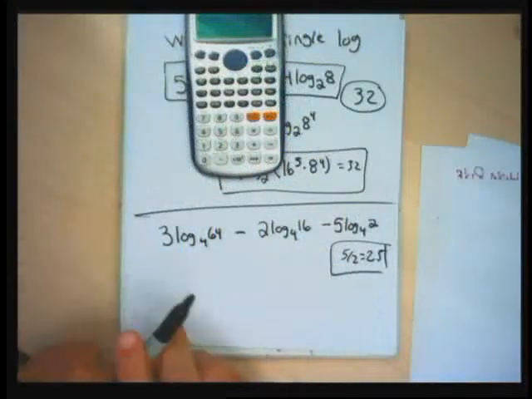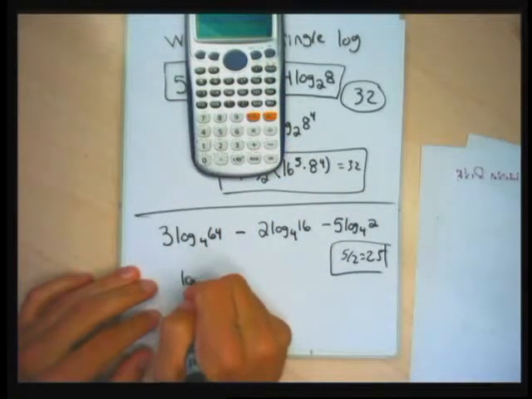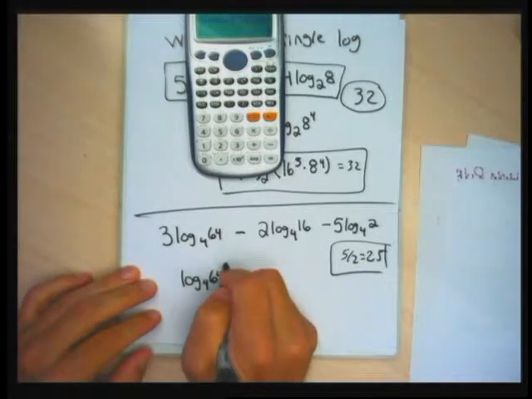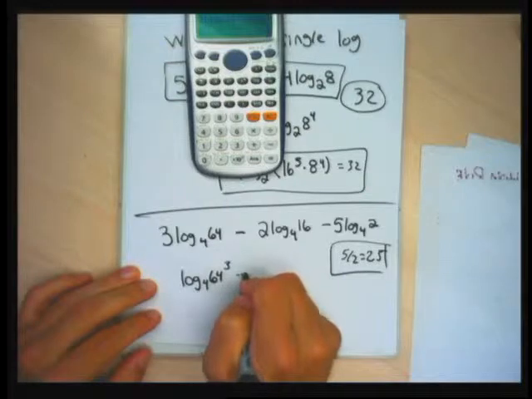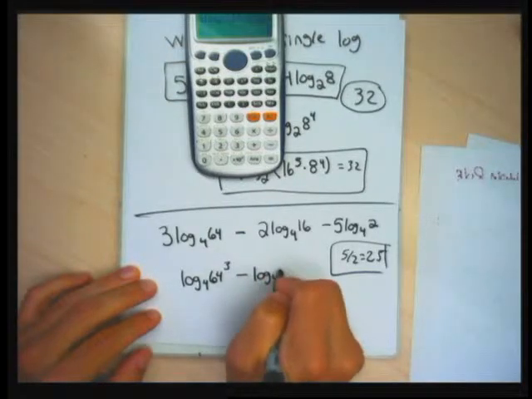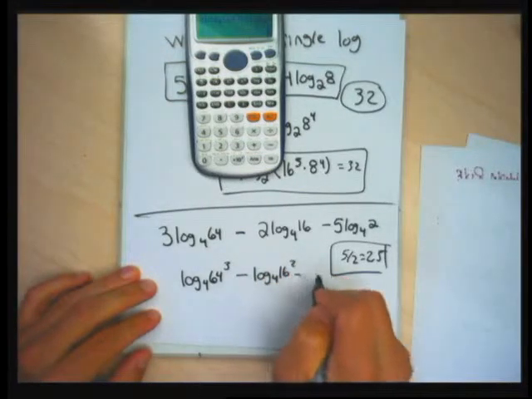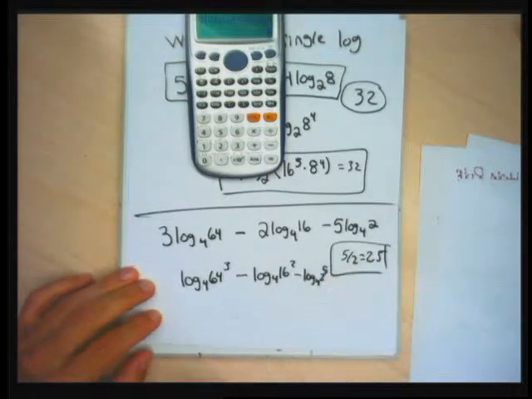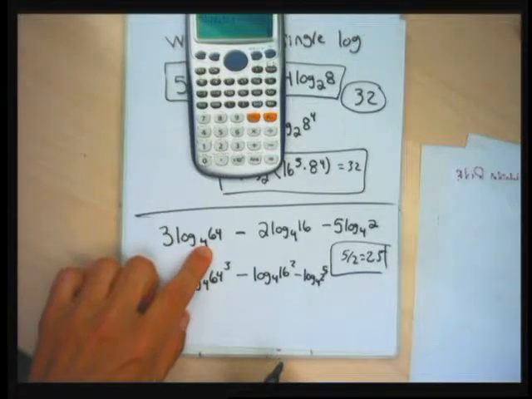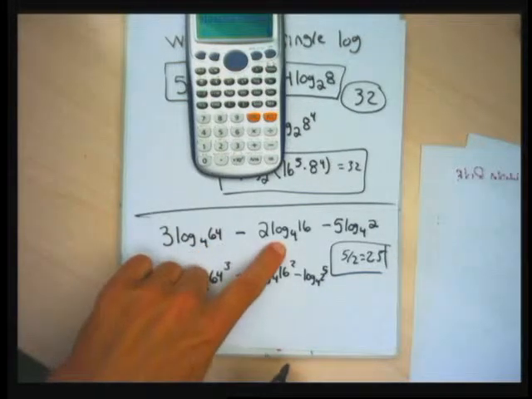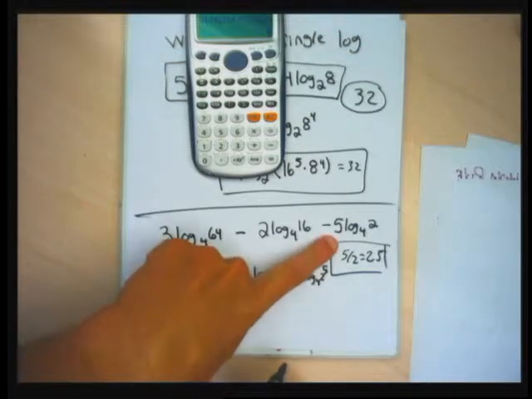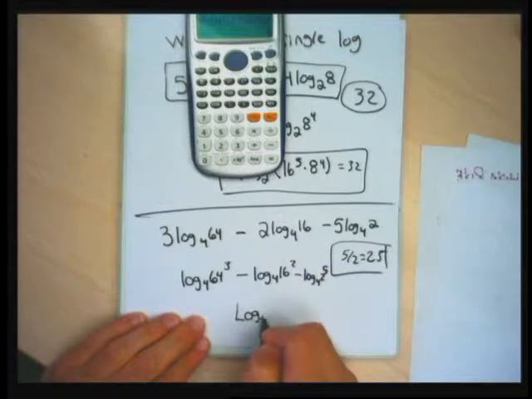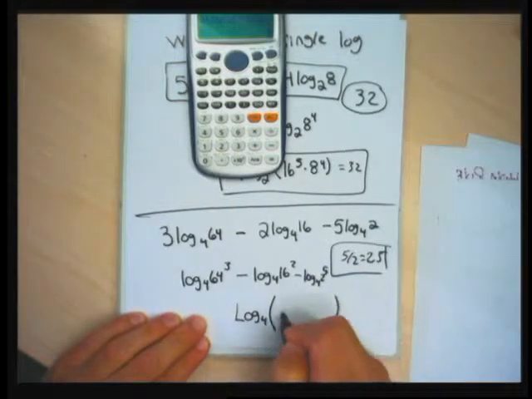Well, first I make the exponents out of the coefficients. I can't use the minus to divide rule or the add to multiply rule when the logarithms have numbers in front of them. I have to use the exponent rule that I just learned. So I can make this first logarithm the log base 4 of 64 cubed, this one the log base 4 of 16 squared, this one the log base 4 of 2 to the 5th. Now I can make the 3 logarithms into one. They're all base 4, which is nice.